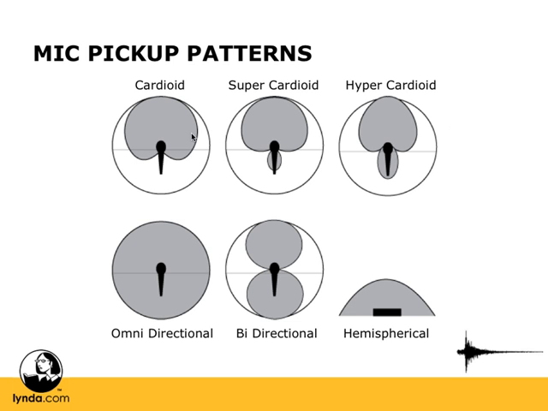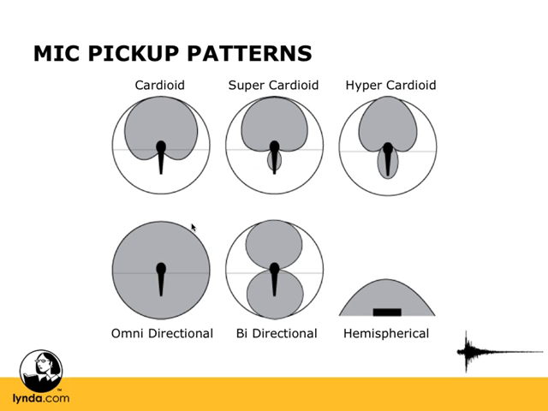You'll use this a lot on things like guitar amps, drums. Almost all the drums you'll use some sort of cardioid pattern on, even bass amps. There's all kinds of applications, acoustic guitars. You can think of cardioid really as directional or kind of pointed at something. It's kind of like a gun in a way. You can aim it at something.